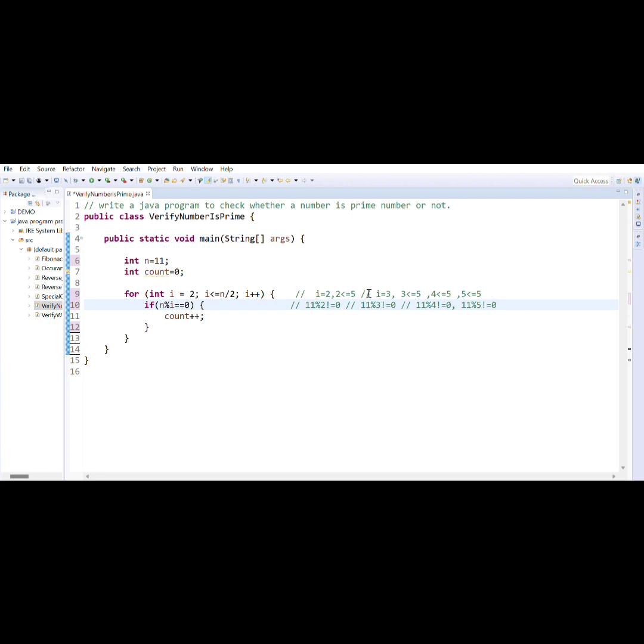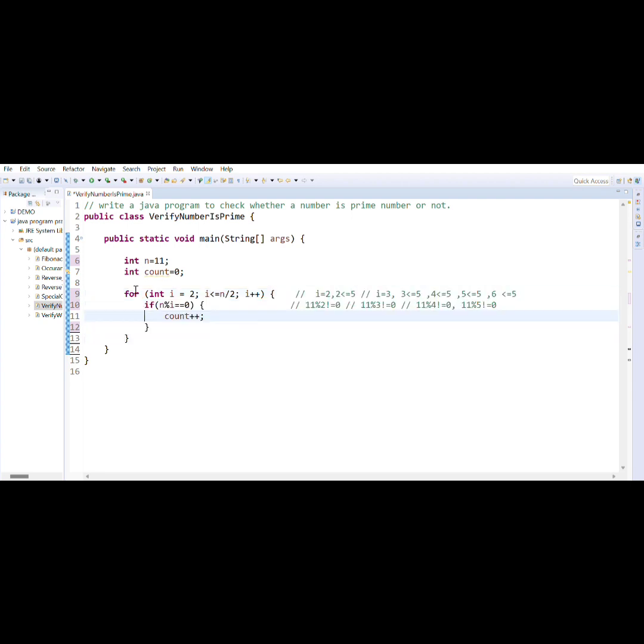The condition fails here. Again it will go back to the for loop and check. Before checking, it will raise the value of i by 1. Now the value of i will be 6. Now can you say 6 is less than or equal to 5? No, the condition fails here.